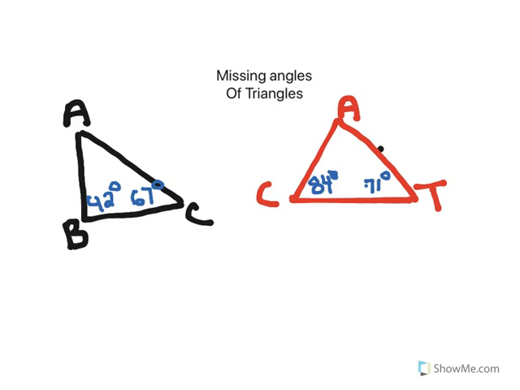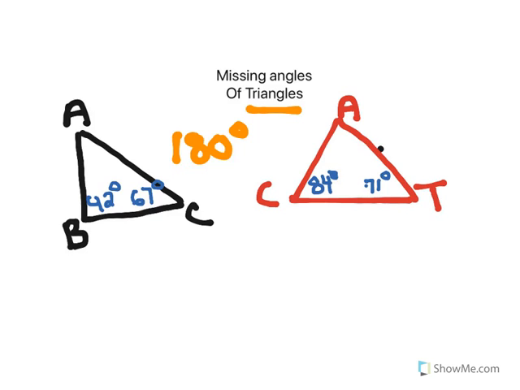So, yesterday we talked about triangles and how we could classify them either by side or by angle. Today, we're going to talk about how to find missing angles within a triangle. At least initially, this is hopefully going to be pretty easy for us. You probably remember from yesterday that each triangle has 180 degrees. So if we know two of the angles, we should be able to find the third one fairly easily.